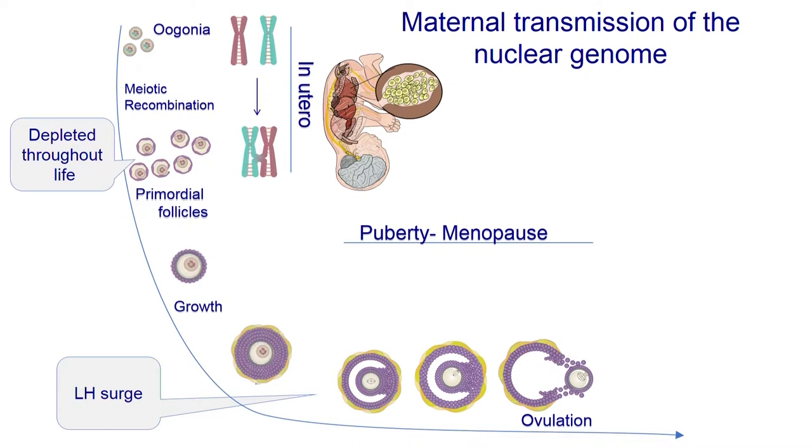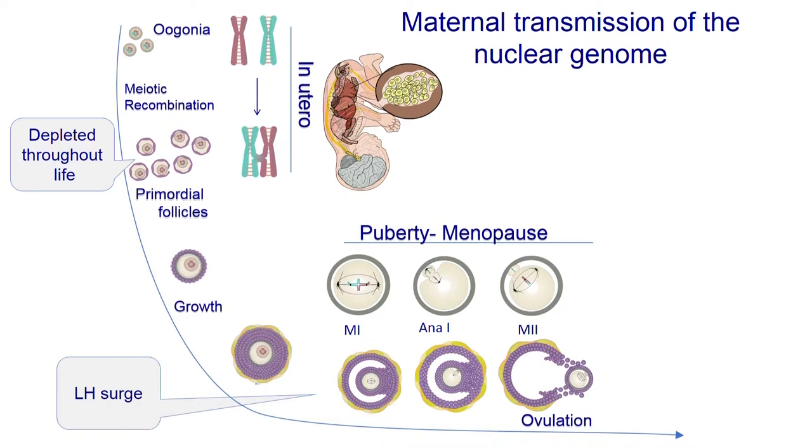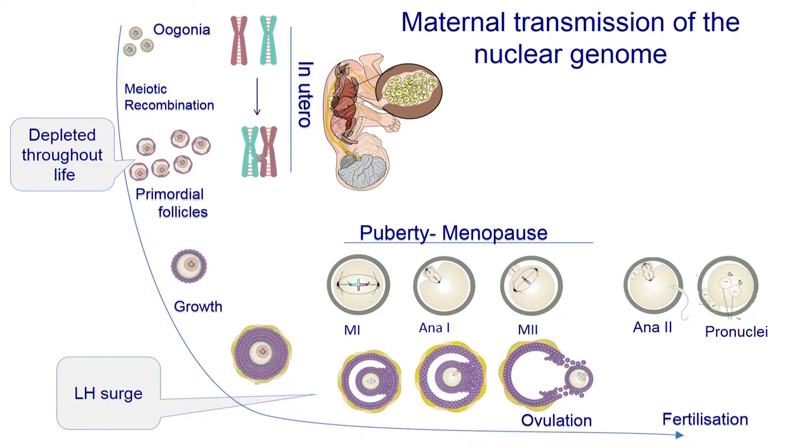And just shortly before ovulation, they go from this, so all of this stage is called prophase. They're arrested in prophase of meiosis I, when you get what we call the bivalent chromosome consisting of the two homologs, enclosed in this large nucleus we call the germinal vesicle. So just shortly before ovulation, this nuclear membrane breaks down and you get the chromosomes aligning on the meiotic spindle. They migrate to the side to form the polar body, and then the remaining dyad chromosomes align on the meiosis II spindle, awaiting fertilization. And then when fertilization happens, that triggers the second meiotic division. And then only after that do we get the single copy maternal genome. So the message to take here is that this process begins during fetal development and is not completed until decades later.